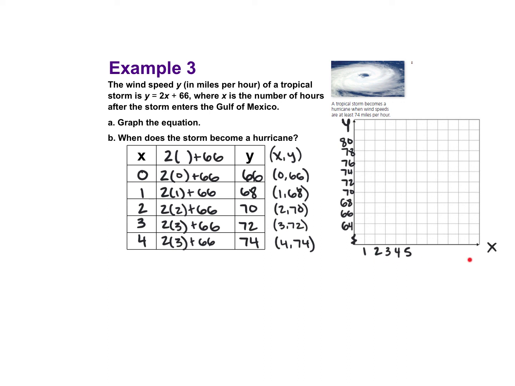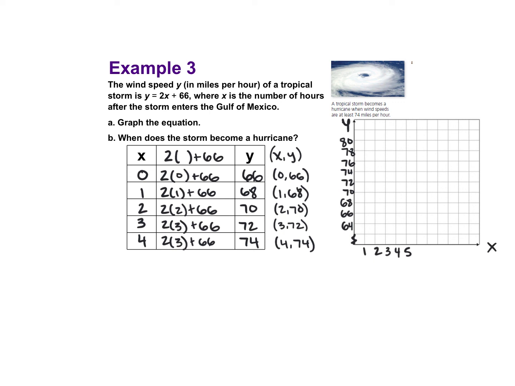I've also labeled my graph over here. Here's my x-axis, and I've just labeled it as 1, 2, 3, 4, and 5, because those are the x values. 0 is right there. And then my y values, I wanted to go up by 2s, but I didn't want to have to spend all this time going up by 2, 4, 6, 8, all the way up here. So I put this little break in the graph, and then I started at 64 and went up by 2s from there. So go ahead and pause the video so you can label your graph like this.